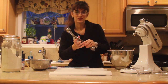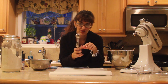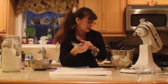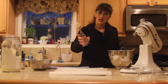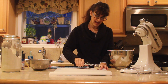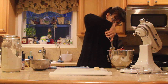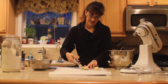Okay, so this is my little handy tool that I picked up a few years back from the Pampered Chef. It's the cookie dough scooper, I don't know what you really call it, but anyway. It's perfect because all I do is take it, I scrape it against the side of the bowl, and it gives me an even amount. Now you could just go ahead and press it down, and it makes the perfect shape cookie. I like this because it's quick and easy.